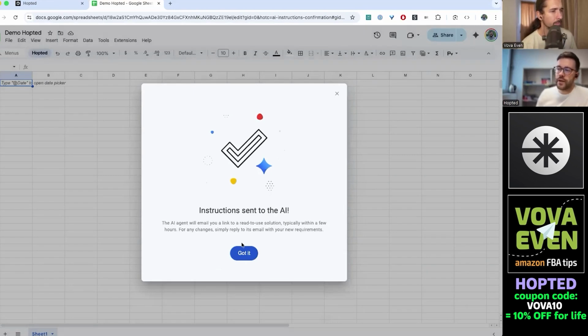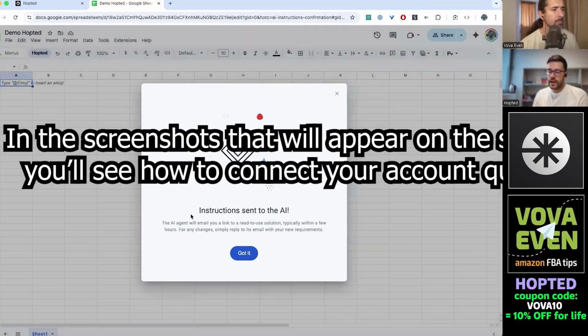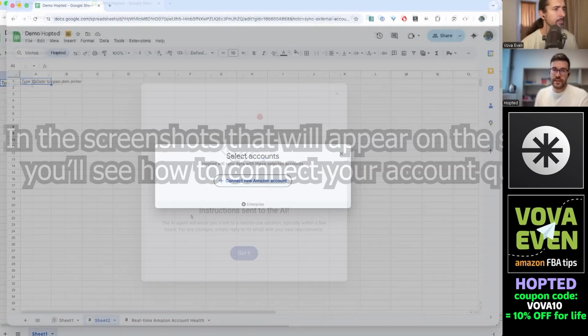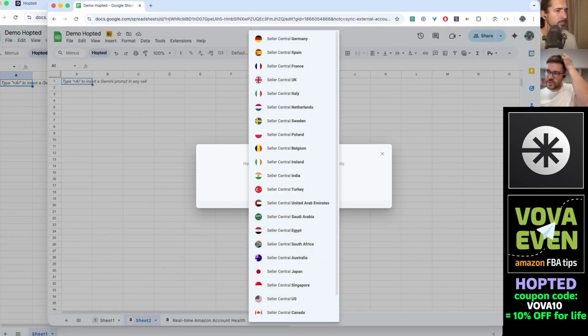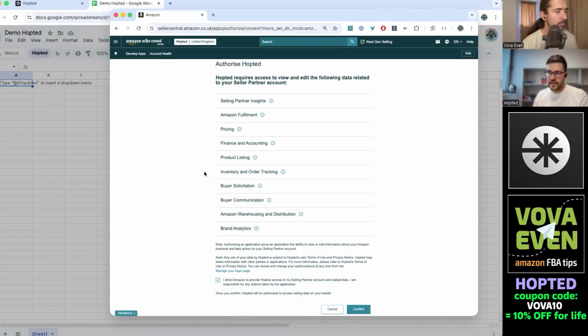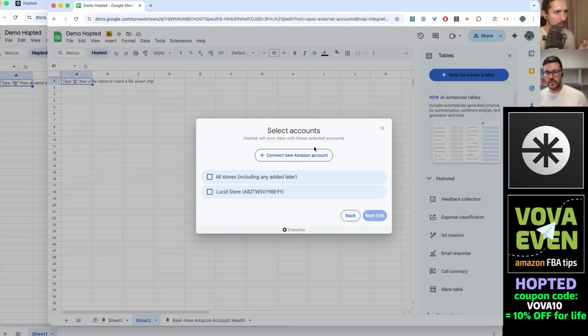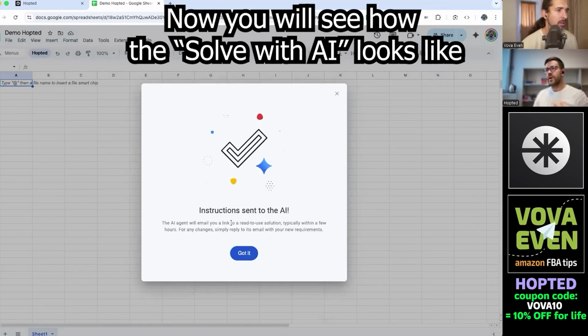So basically, for new users, there will be an additional step where Hopted would ask you to connect your Amazon account, right? That's obviously something that we've missed out, but I've already set it up, so that's why the flow hasn't asked me for that. Make sense? Yeah, at some point we'll have to authorize Hopted, and we'll get usually some code, right? Which we put inside the Seller Central, kind of the basic process for authorizing software, right? Yeah, correct, correct.